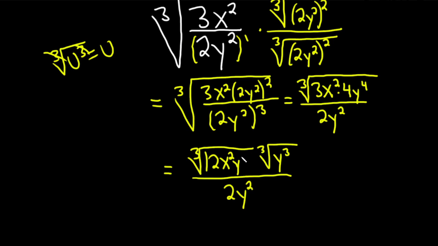I'm skipping some steps—sometimes there's a bunch of different ways to show the work, this is just the way that came to mind. Currently this is the cube root of 12x squared y, and then the cube root of y cubed is y that's outside the square root, maybe put parentheses here to indicate that so it's clear, over 2y squared.